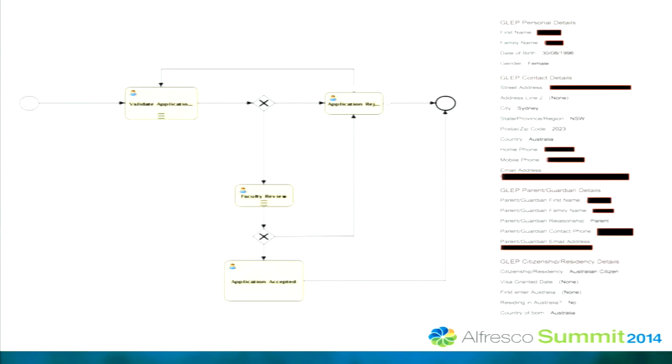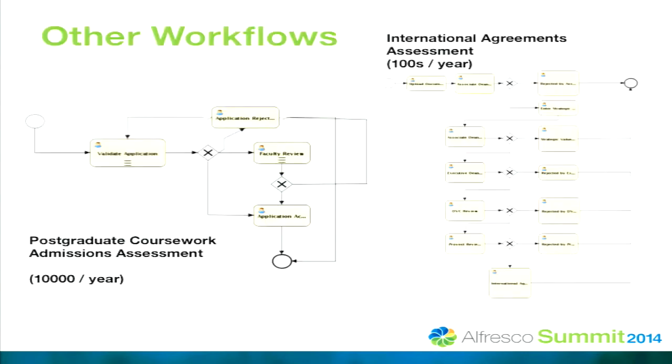It's basically an application for the early offer program. And all the metadata that they type on the form is automatically recorded in here. And you're not restricted by the form controls and widgets that are available within Alfresco. We have a lot of these workflows. So far, we've rolled out about 5 to 6 of these. And for the latest one, we're going to have about 10,000 applications per year. So that's 10,000 workflow instances for the postgraduate one.